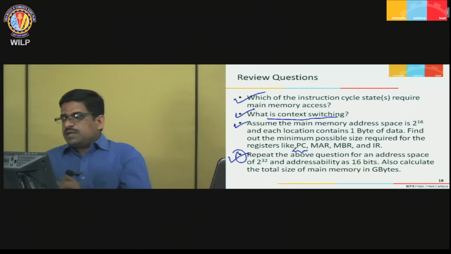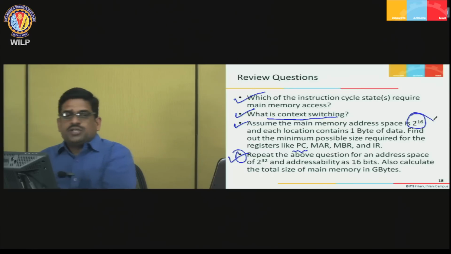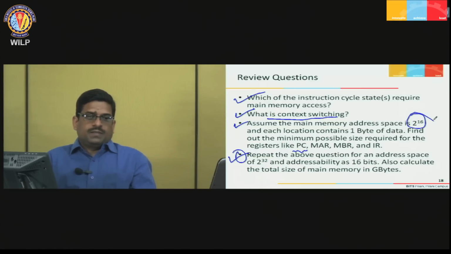Now the total memory address space is 2 raised to the power 16, so how many bits are there in a memory address? 16 bits. So the PC should be 16 bits because the PC contains the address. So the minimum number of bits required for the PC is 16.